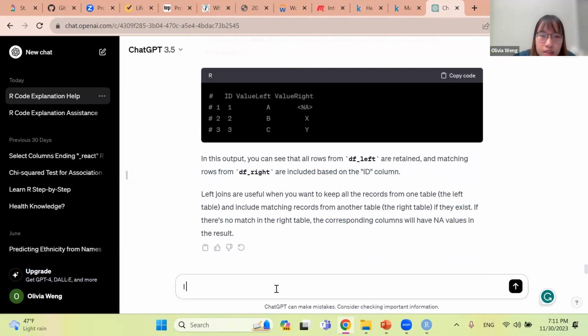Next step I will ask, I want to left join the world city data set to the healthy city data set by the column city, because we already have the column with the common name.